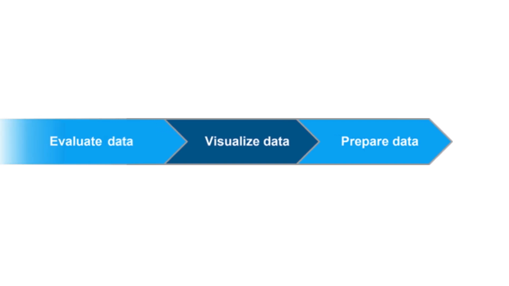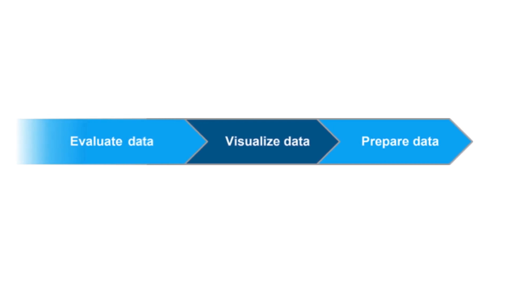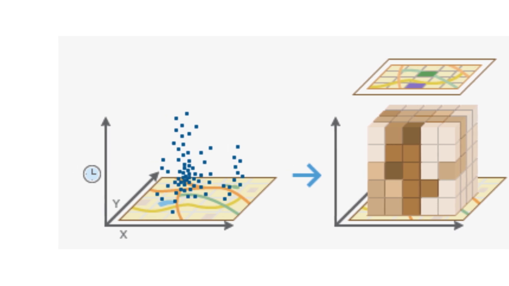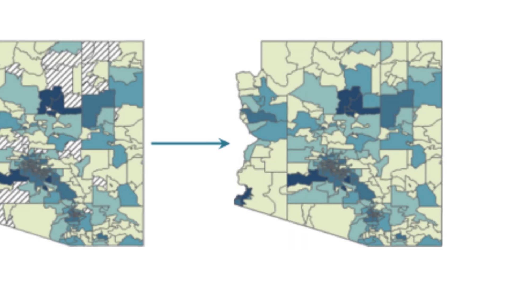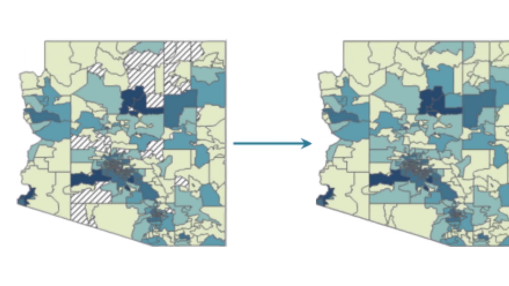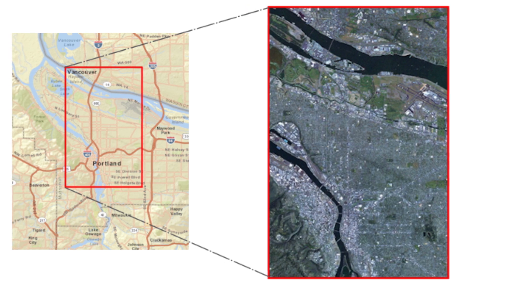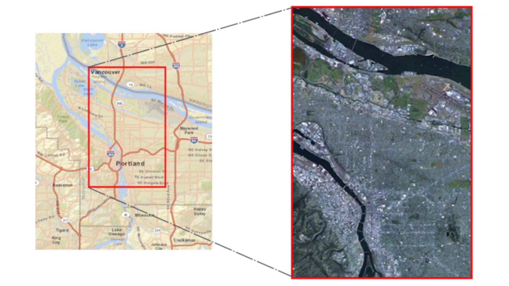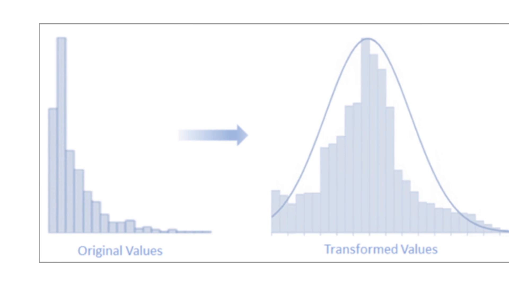The last step of the data engineering workflow is to prepare your data for use. Evaluating the quality of your data through statistics and visualization with charts can reveal ways that you need to prepare your data for analysis. You have likely performed data engineering tasks such as projecting data into a different coordinate system, deleting or filling null values, and calculating new fields. You can use data engineering tools to clean and prepare your data. A subset of geoprocessing tools is available in the data engineering view to help you prepare your data for use in a map or an analysis.